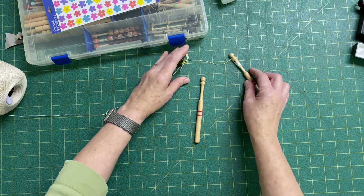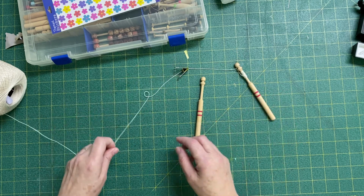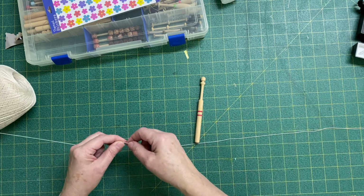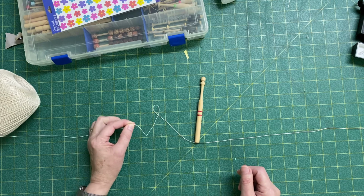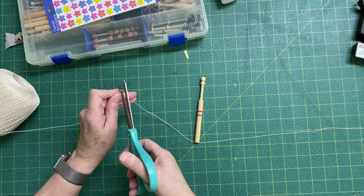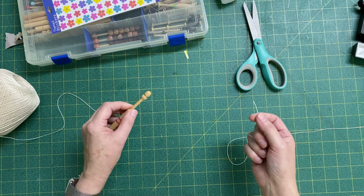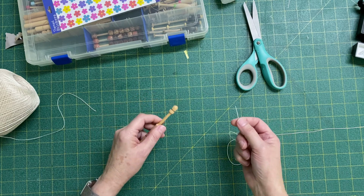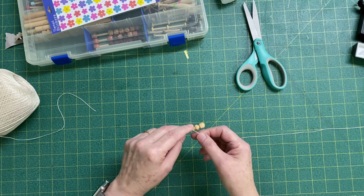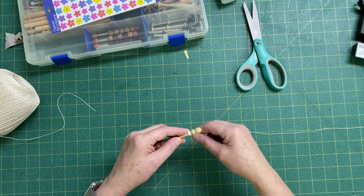So I'm going to set that one to the side. I'm not going to cut my yarn at this point. I'm going to measure out another yard to go onto the second bobbin. They don't have to be perfectly the same amount because honestly, I don't think you want your bobbins running out of thread all at the same time because you'll be able to see those joins in your project. So if you're doing something really small like a bookmark, just do enough yarn to create that project and a little extra if you're worried about running out of thread before you get to the end.